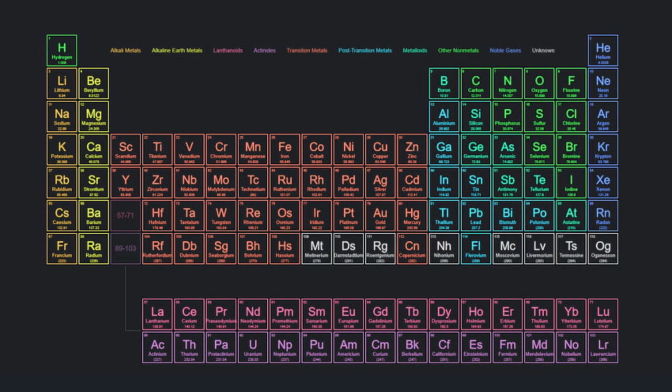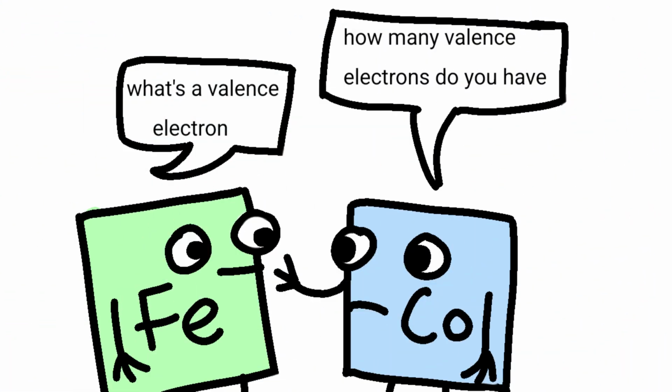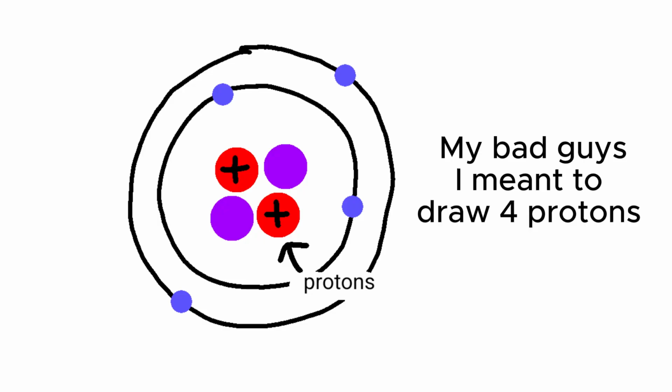You can find the number of valence electrons each group has by counting the order of the columns, skipping the block of transition metals in the middle. This is because transition metals tend to have different numbers of valence electrons from each other, with no discernible pattern between them. You're probably wondering, what are valence electrons and why do we care about them?